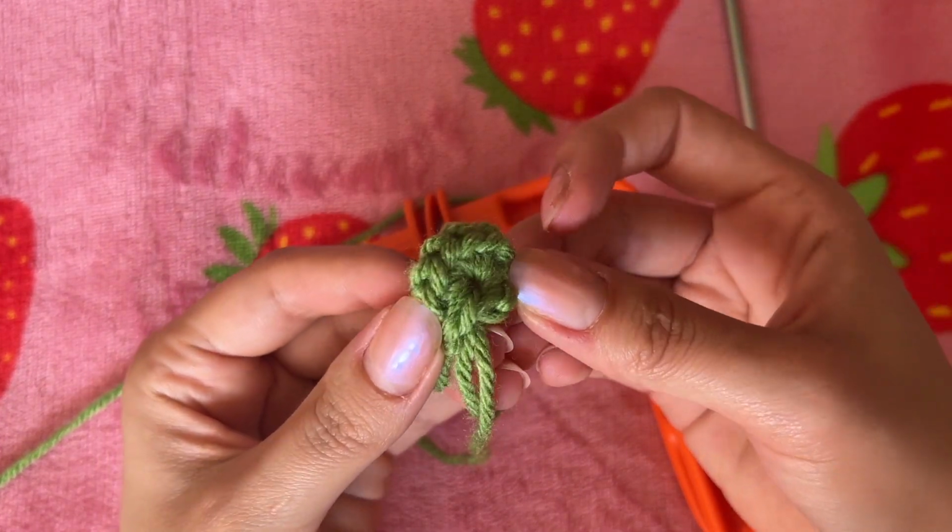You also don't have to hold it very tightly. It fits your hand pretty well and it stays there. And this is me just loosely holding it, and it's not really going anywhere. So it's a really cool tool.